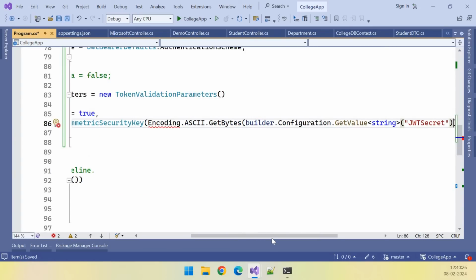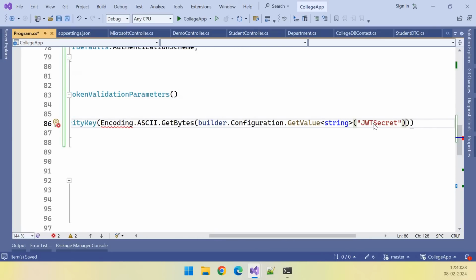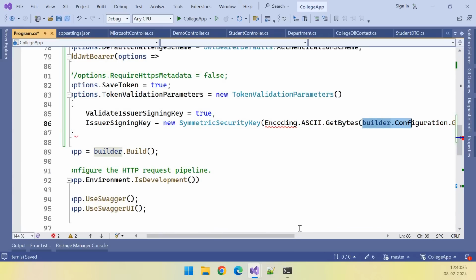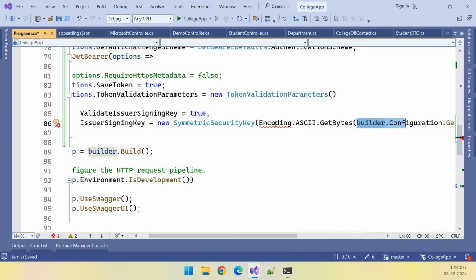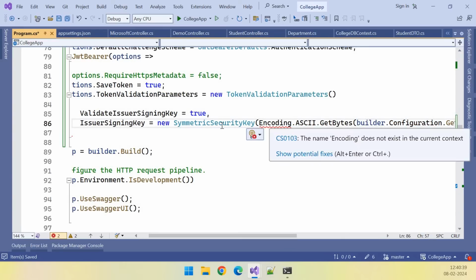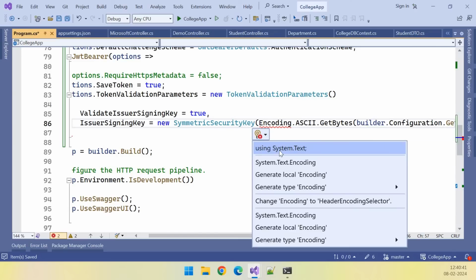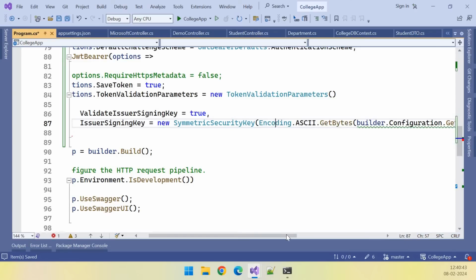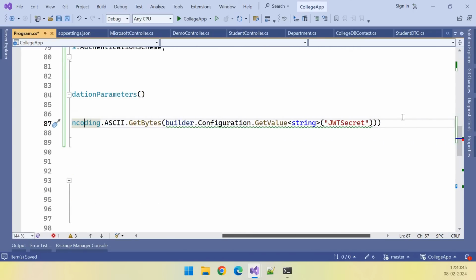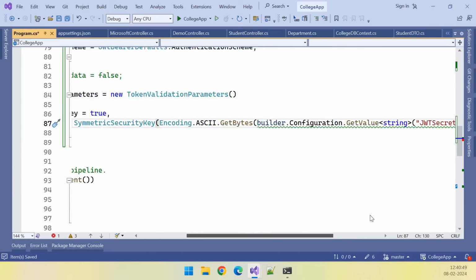This is the key we have added in our appsettings.json. I have read that key here using the configuration, and for this encoding add the namespace System.Text. So I have added the signing key.